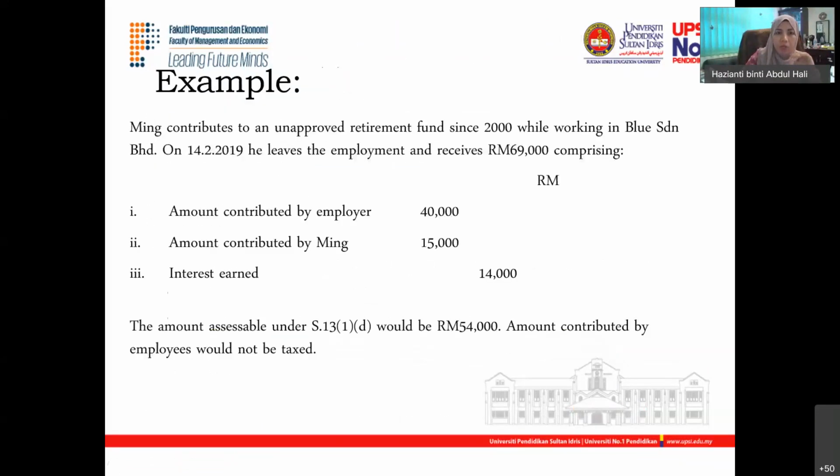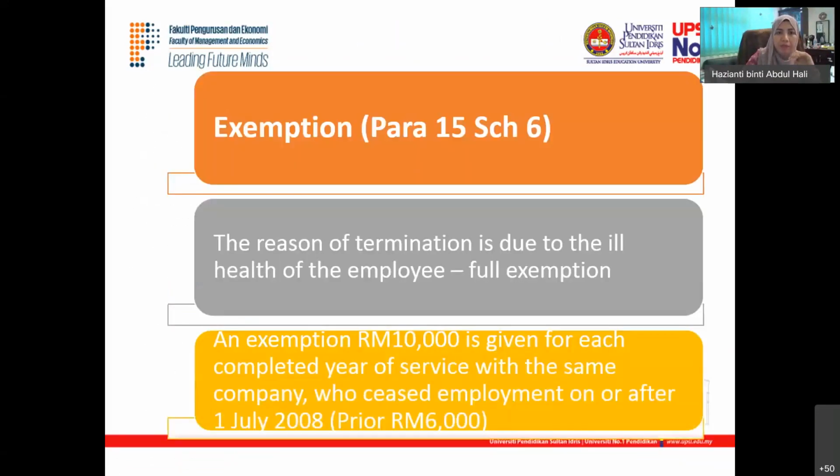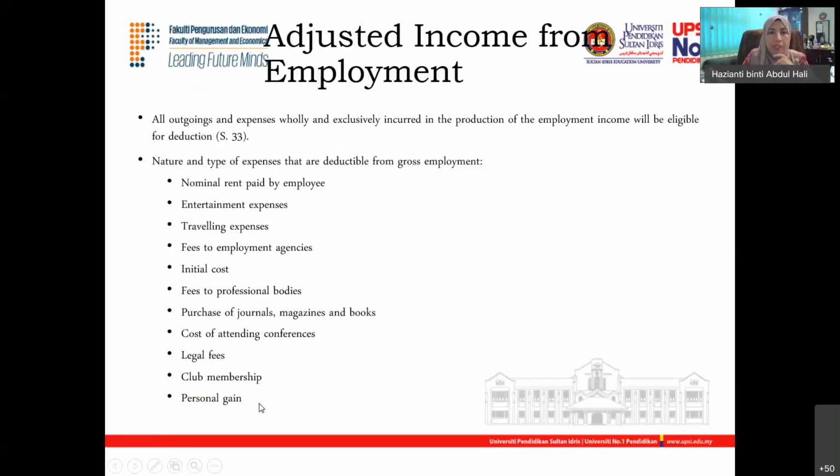But now, we can also have adjustment. For example, okay. So the sequence is, we start with gross income. If there is any adjustment, you deduct it, and that will be your adjusted income. Okay, we start with gross income. If there is something to be deducted, that would be adjusted income. Alright, what are the adjustments for employment income?